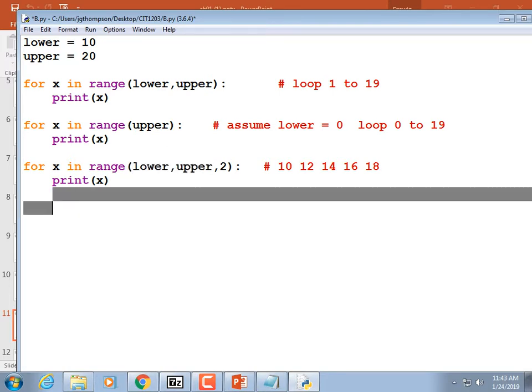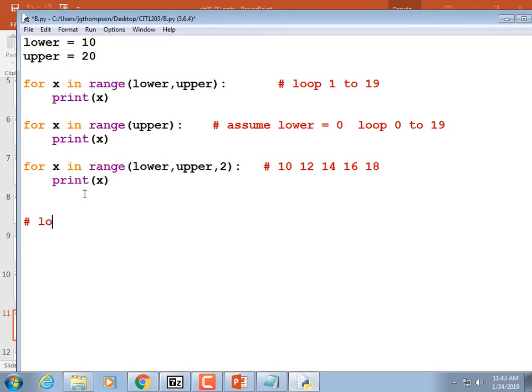This is an example of looping. Looping is repeating a set of instructions until a condition is met. You can have while loops, you can have for loops. Some languages have do loops, do while. Some have do until. All we have are while and for loops, but those are good enough. You can pretty much do anything with those that you could do with all the other kinds of loops that other languages give us.